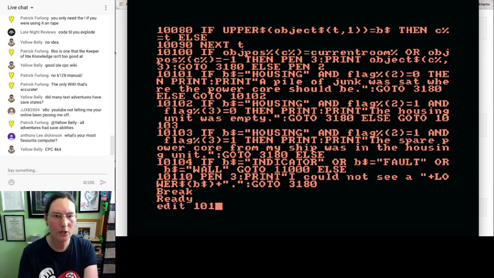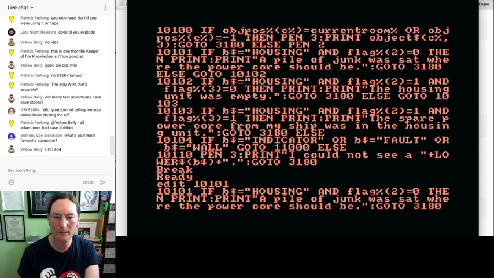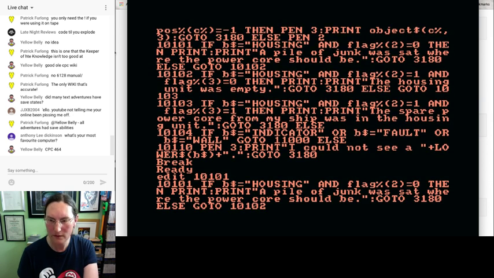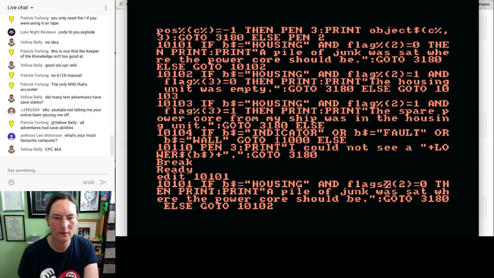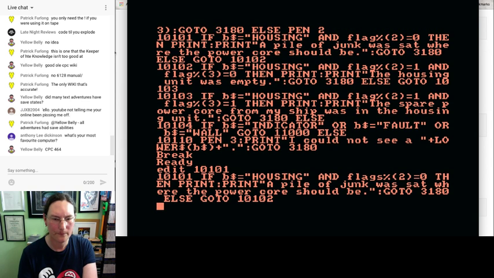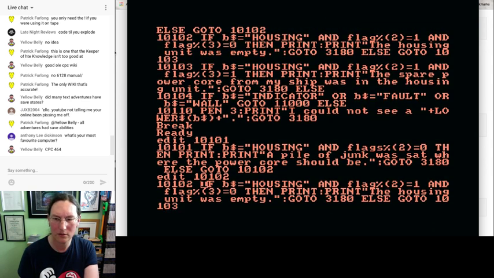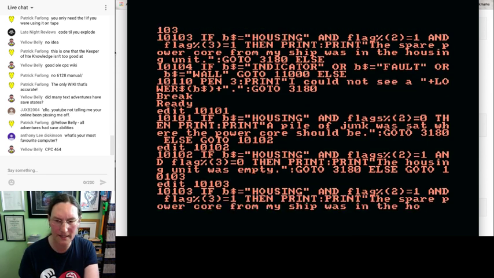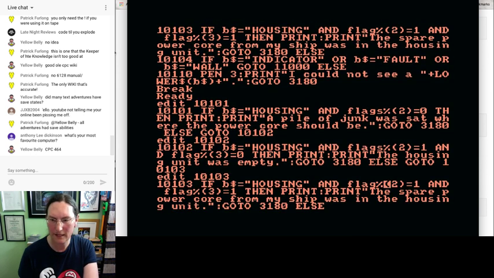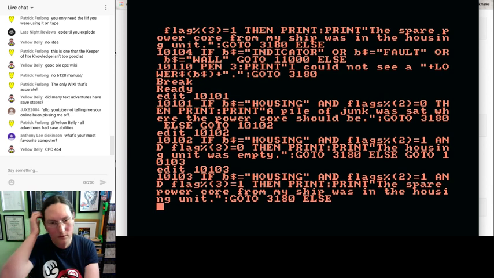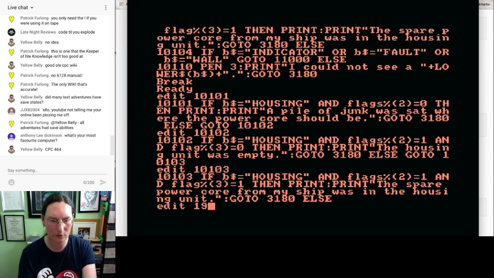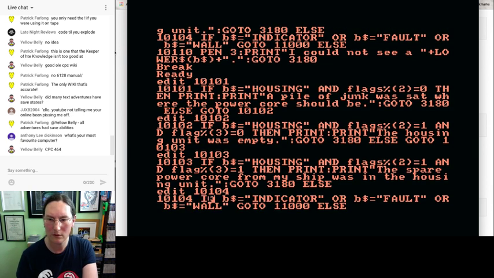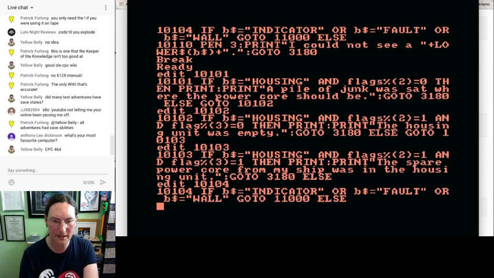So edit 10101, flags %. Edit 10102. Yeah. All of this isn't going to work because we've got the flags set wrong. Edit 10103. Flags. Oh dear. Edit 10104. No, we don't need that there.